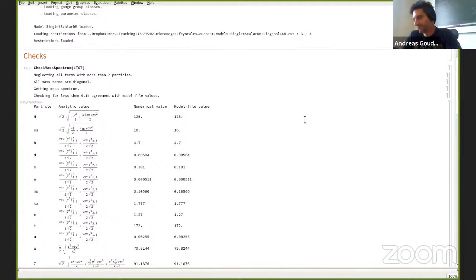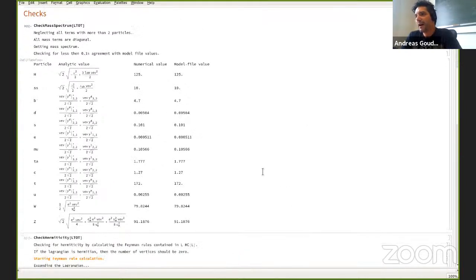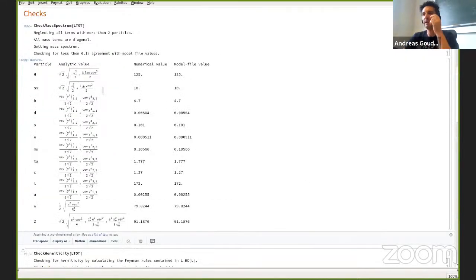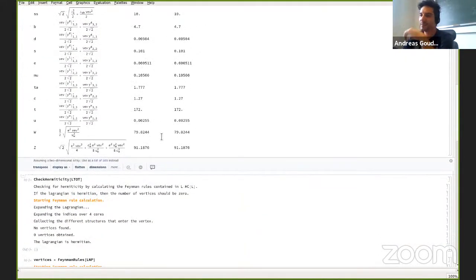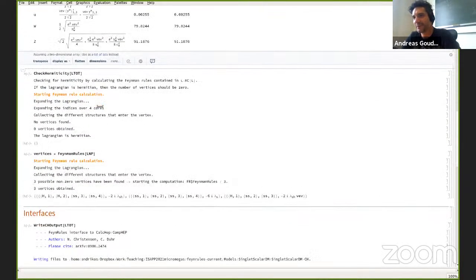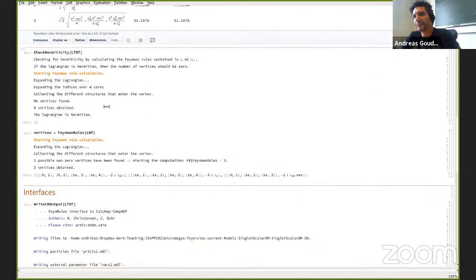So there's a command which is called CheckMassSpectrum. Of course it will work? Yes. All mass terms are diagonal, which makes sense because this is the official standard model version, which is distributed by the authors of FeynRules. So they took care very well of writing it properly.